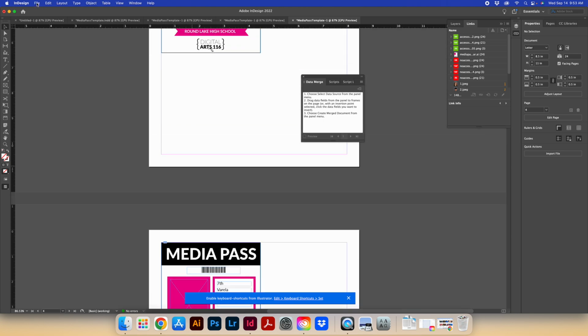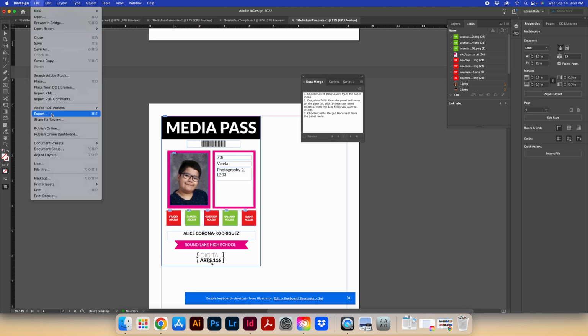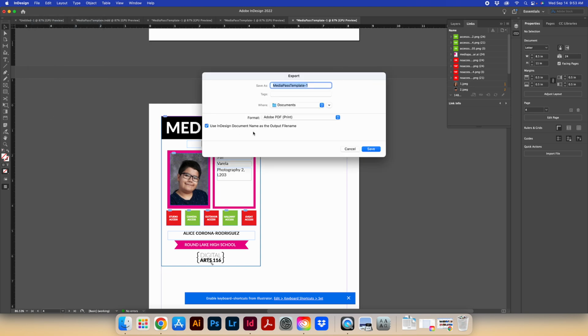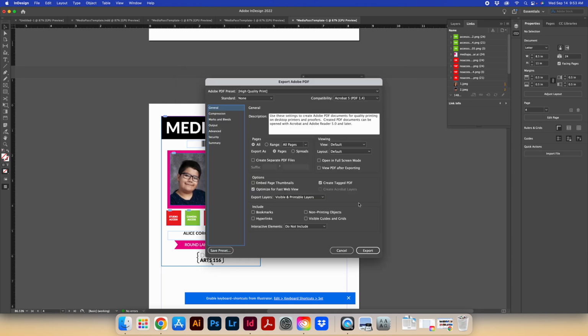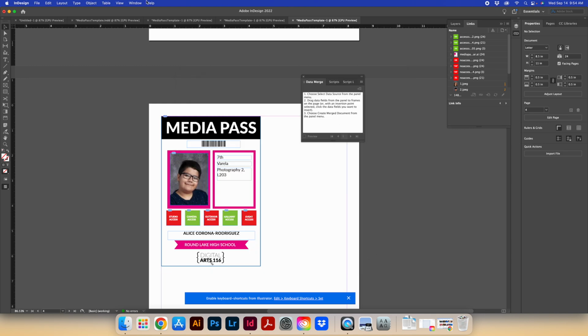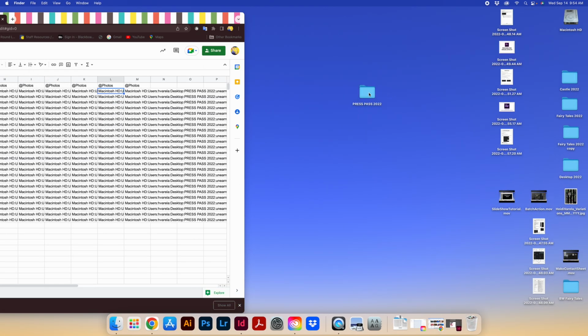Okay, then I would go to File and export it as a print PDF, and I would call this 7th period press passes. I'm going to save it to my press pass folder. And save and export. Okay, and that's the one that I would open and print from.